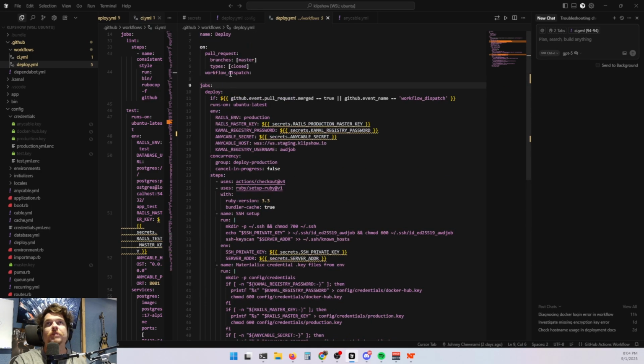So this only has one job here. It's called deploy. In the GitHub action context that this runs in, we have the ability to use the double curly brackets notation here to get access to the state of the pull request. And we're doing that to see if this will run only if the pull request is merged true. Again, I think that's in tandem with this, that we're going to be running that, as well as allowing it to run if it is a workflow dispatch. So if we have manually had this run, it will allow the job to continue. It runs on Ubuntu latest as well.